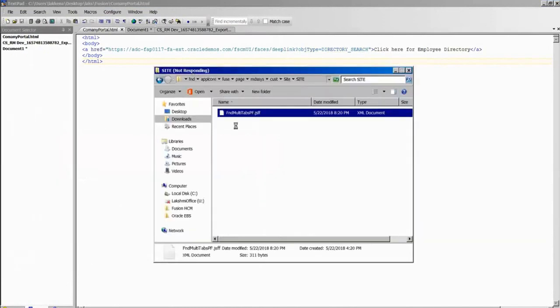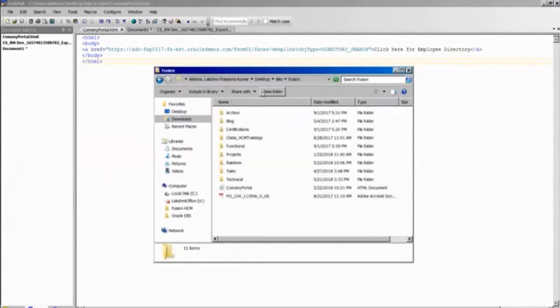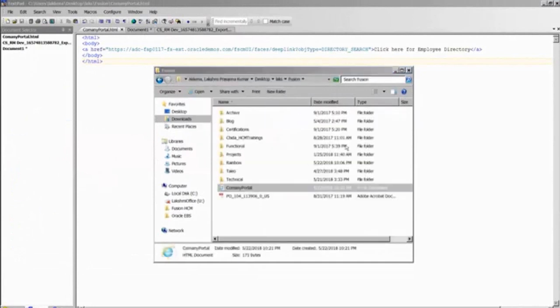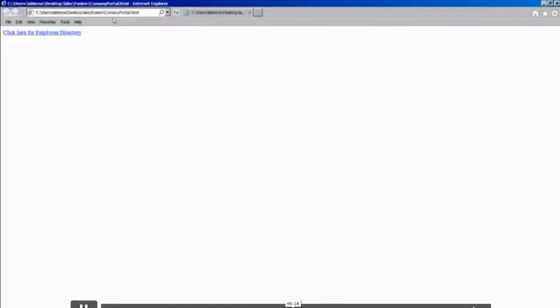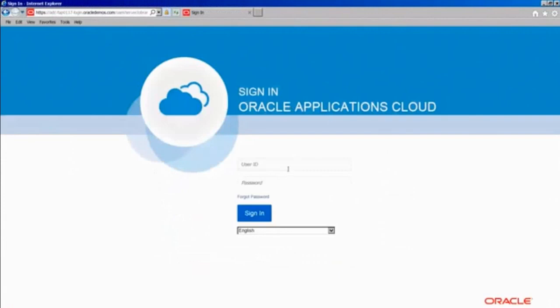If I open the URL, open that HTML page, then what typically happens? If I click on my HTML page, the HTML page opens. For example, if it is a company portal, when I click on employee directory, if you are logged in, you will directly go there. If you are not logged in, it asks for the username and password. You can give any username and password, basically.